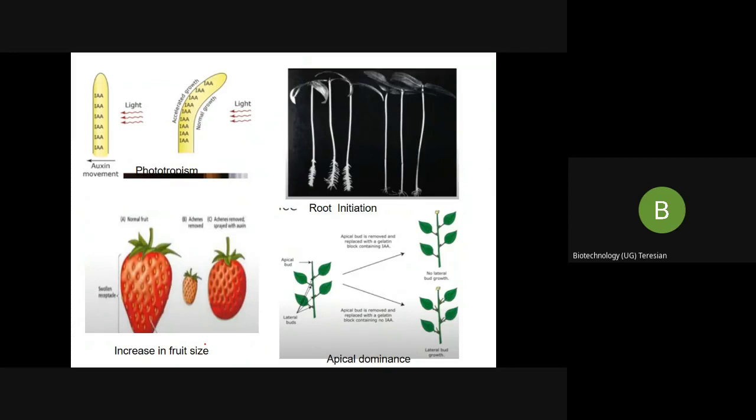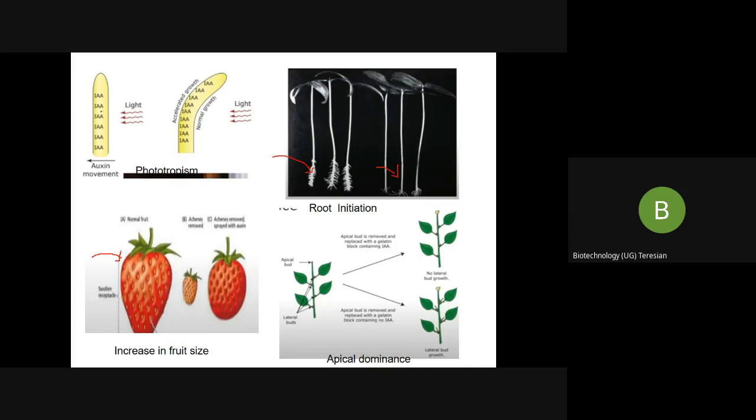We can see here some of the important functions of the auxins. A common feature of auxin is that it can even induce cell division. So in nature, hormones of this group are involved in activities like elongation of the stem. It elongates the internodes. It brings about phototropism, apical dominance, and rooting in the plant. Here you can see that when auxins were added, adventitious roots were produced in the plant. Similarly, when auxins were added to strawberry, the strawberry size increased.